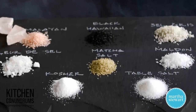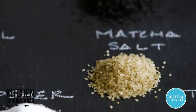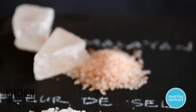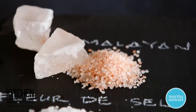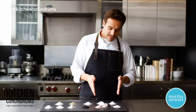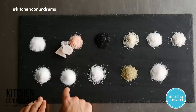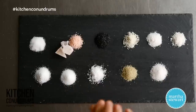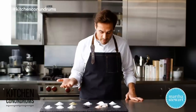There are so many different salts out there in the supermarkets, and I've gotten a lot of comments from you guys about what salts to use and what to do if you over or under salt your food. The most common salts I have over here — this is iodized table salt, so this is what you typically see in restaurant shakers, or maybe you even have one of those on your kitchen table.